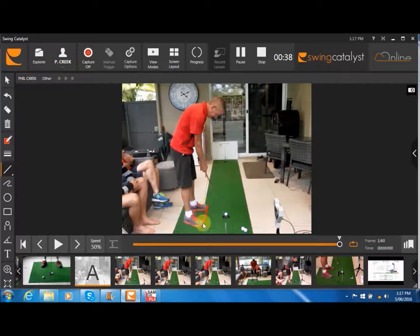Also, we want to try and get the feet, the knees, the hips, the arms, and the shoulders all parallel to the target line. Because we just can't see any of your left arm there, where usually we just see a little bit of that left arm, I'd suggest that your arms and your shoulders might be a hint open.